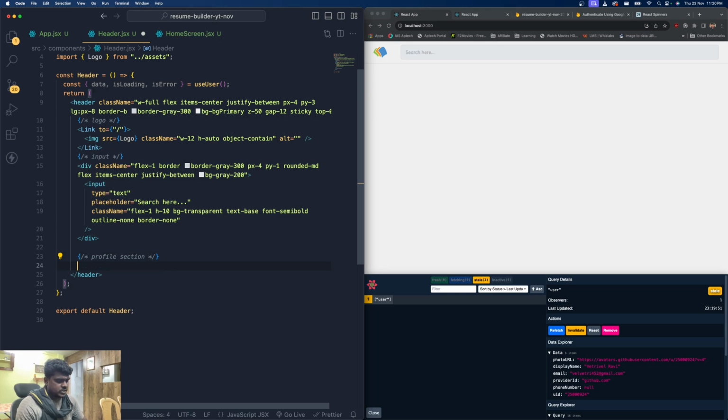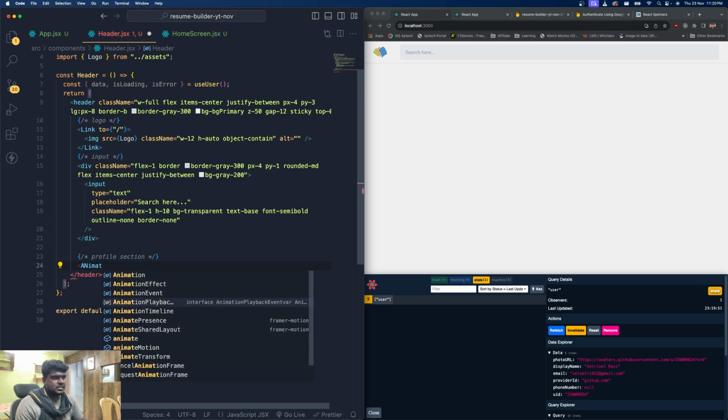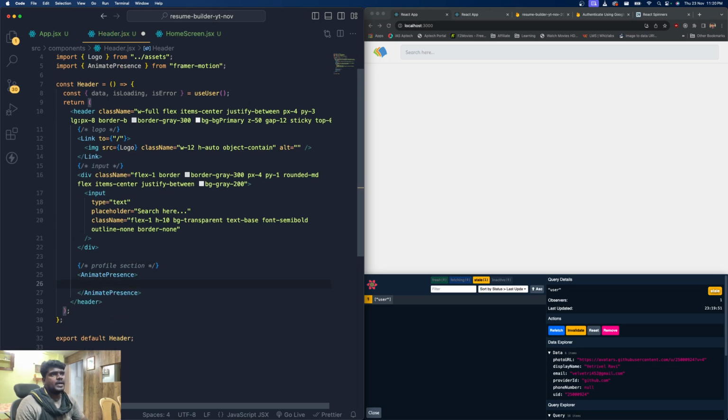Now what I'm going to do is bring the AnimatePresence, which is provided by framer motion itself. Inside this AnimatePresence, we need to write the animations, because that helps us to insert and exit the animations smoothly, like ease in and ease out. So that's the purpose.